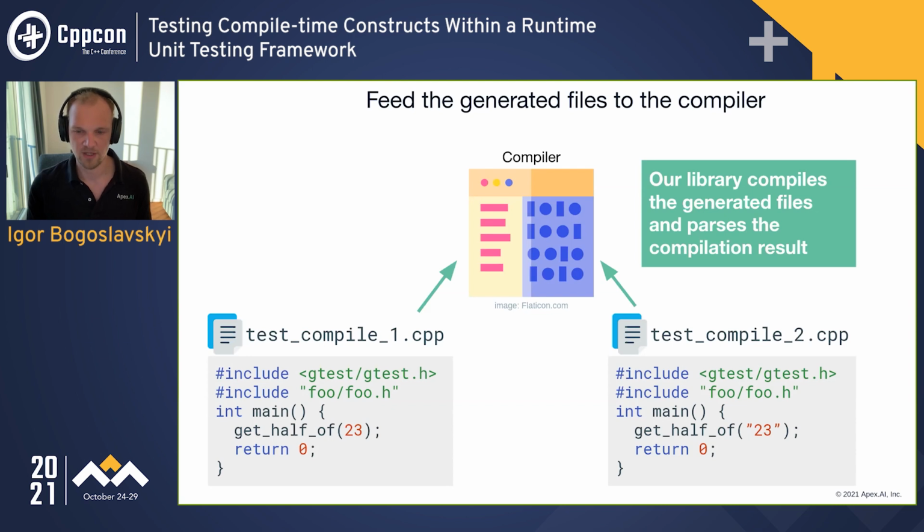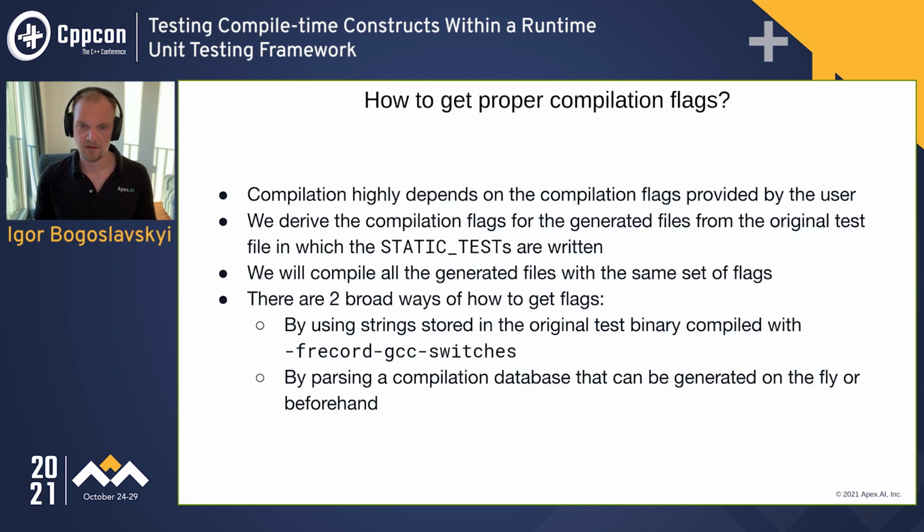So there is really not that much to talk about here. The one more thing that we do need to talk about is how we get the proper compilation flags, because it's not that trivial. At least we didn't find a trivial way to get that. Basically, we need to feed exactly the same compilation flags as we did to the original test, because the original test only compiles or doesn't compile because of the flags that were passed. If we, for example, remove the -Werror flag, it drastically changes the output. And what we want is to pass the same flags.